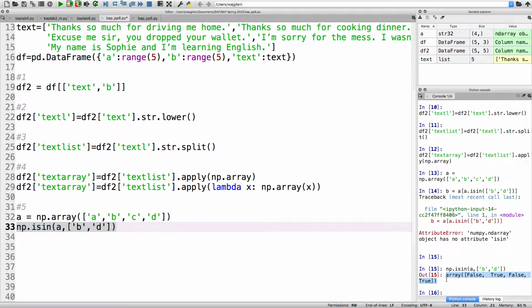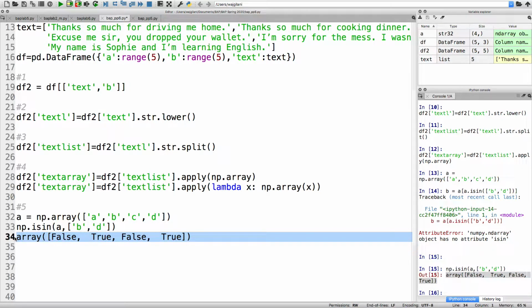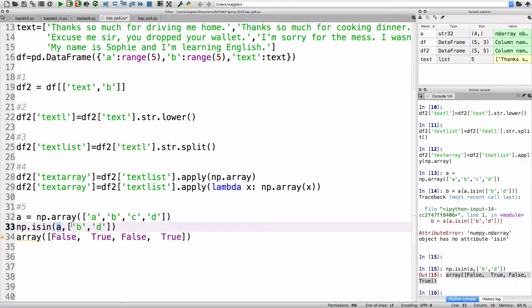I get a Boolean value, because it's asking a question and giving the answer, true or false. Does A have any of these values in it? Literally, it's going through A and seeing if any of these values are in there. And I could put as many values as I want.